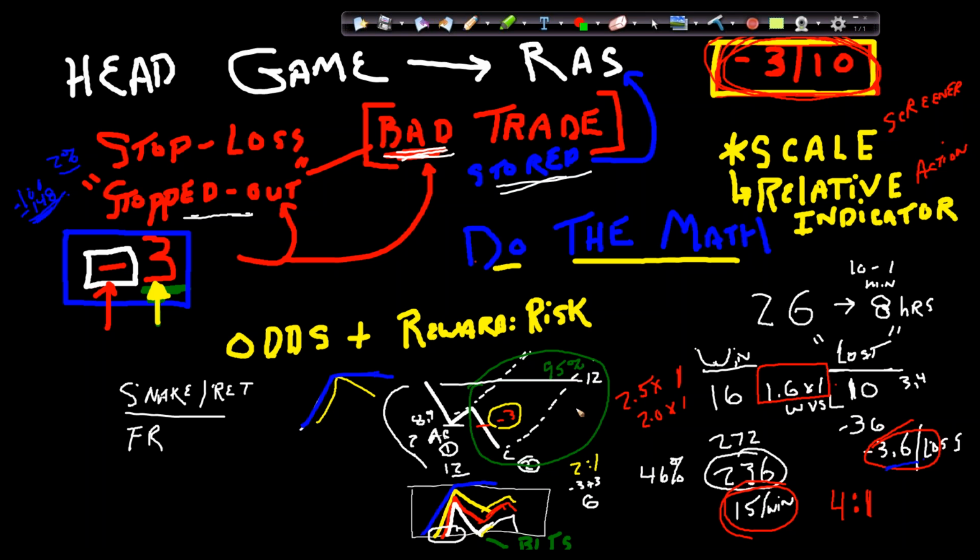And by the way, as a side note, I want to point out that some more of this stuff has been done for you. We know that, and I'm going to erase this in a second, we have to understand, as I said, that this is a snake or a retracement. So we have a validated convergence here, and we have a snake or a retracement, and so we know this is a correction. And most of the time, the corrections that we're going to see come in the form of an ABC.